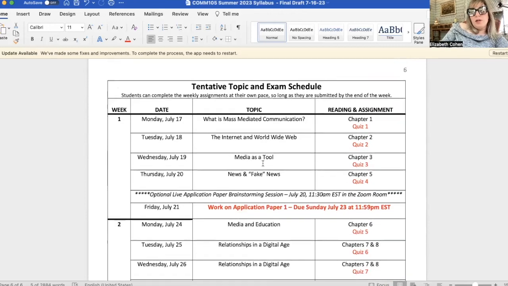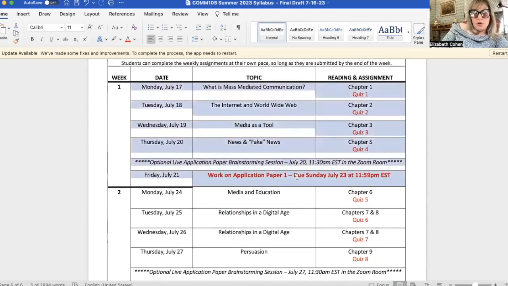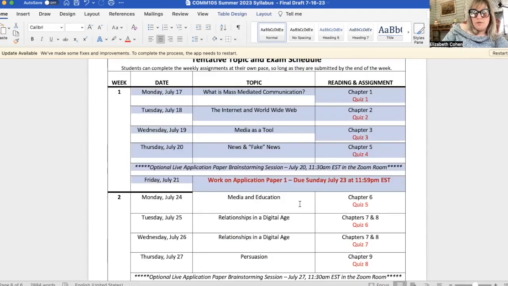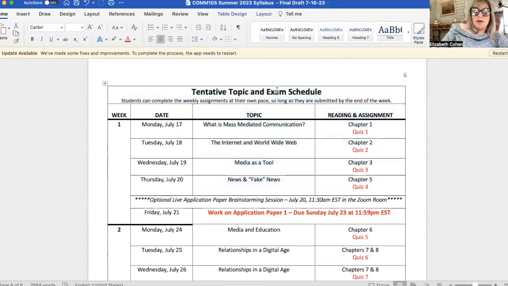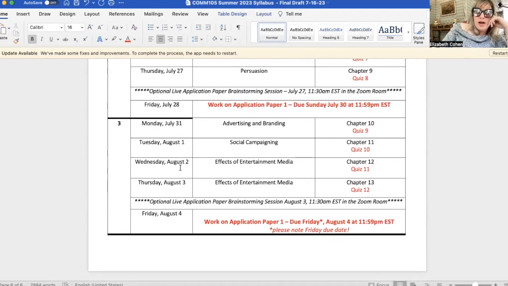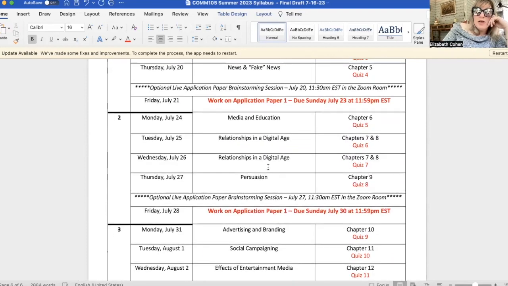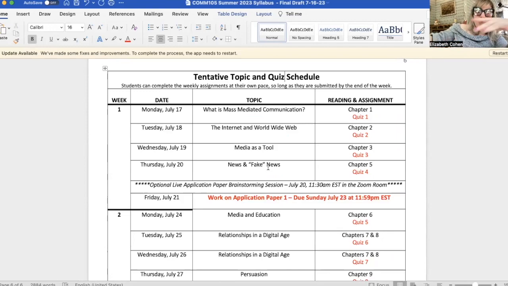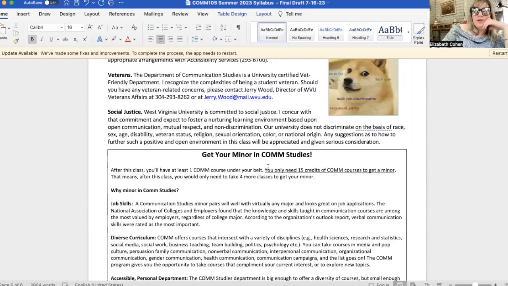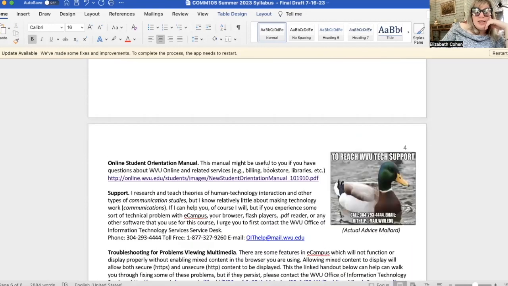There's all this other stuff if you want to read it. If you want to get an overview of what's going to be covered, I do have this handy dandy tentative topic and quiz schedule. It's not really an exam. Here, look, real-time editing. Tentative topic and quiz schedule for you to look at so you can see what we're going to be talking about. That might help you plan if you think you're going to be more interested in writing something or whatever. But yeah, I think that pretty much covers it.